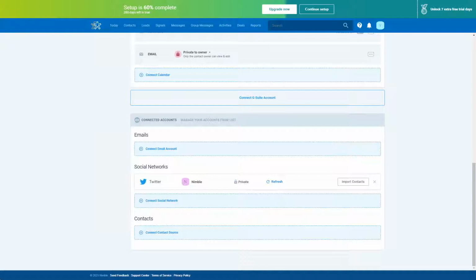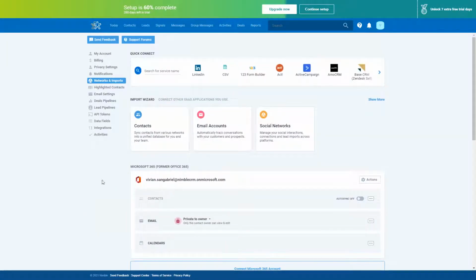On the topic of LinkedIn, it's possible to import your LinkedIn connections into Nimble by downloading them from your LinkedIn account and then using our CSV import to bring them into Nimble. If I scroll up here, you can see in this quick connect area that we have the CSV button. That's how you can import your LinkedIn contacts if you have a CSV file with them. And again, when you're importing contacts, just make sure that you tag them so that you and your teammates are aware of who brought in which contacts.